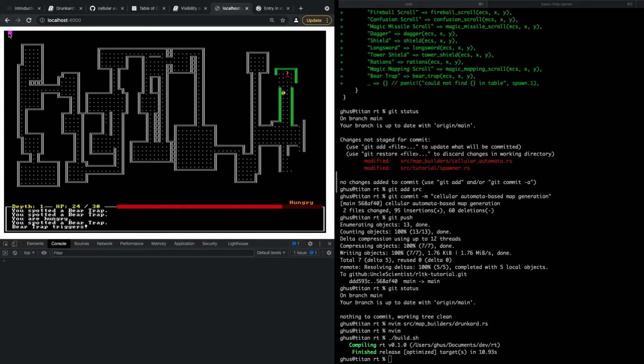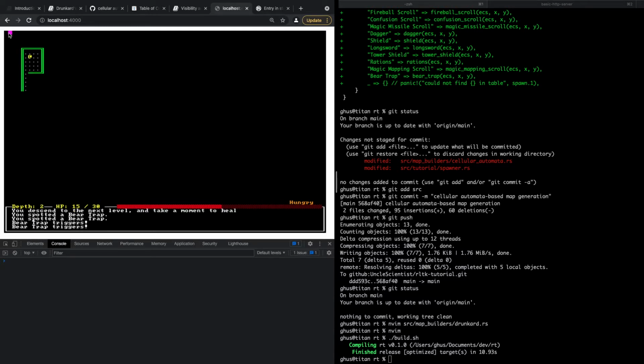All right. This is taking a very long time just to find stairs. And now I'm hungry and I got hit by 2 traps. And there we go. No, okay, so it didn't create the map I was hoping for.